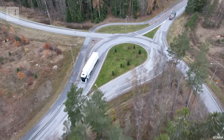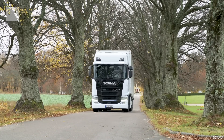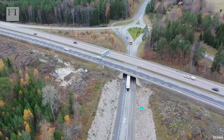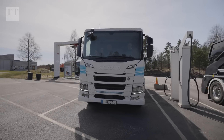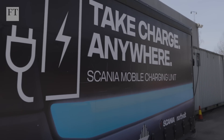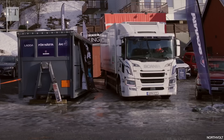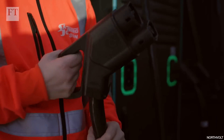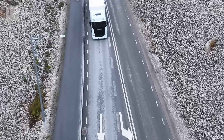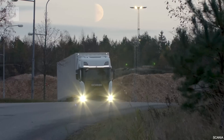Scania and other EV truck manufacturers hope to kick-start the process with a 500 million Euro joint venture to build 1,700 high-output charging points across Europe, though the first units aren't expected to be operational until the end of 2023. Range anxiety and lack of infrastructure remain among the biggest topics in the electrification journey — true for trucks and passenger cars alike. Mobile charging stations are another temporary solution, with Northvolt saying it's sold around 100 units. But these are just small steps on the long road to decarbonise heavy haulage — the 1% of traffic thought to be responsible for at least 15% of all transport emissions.